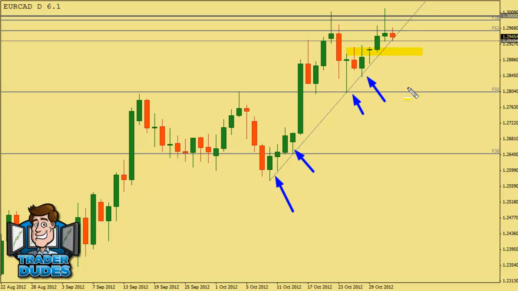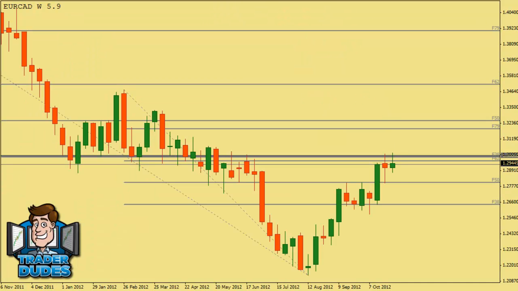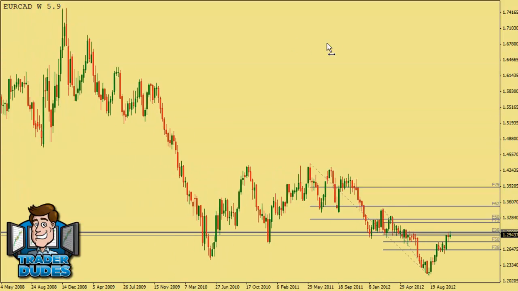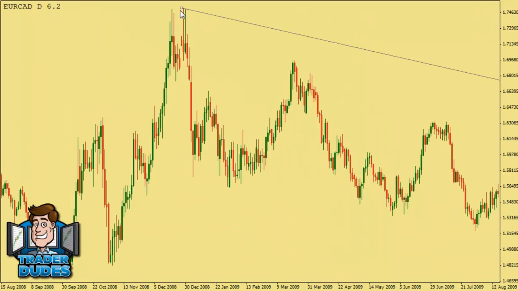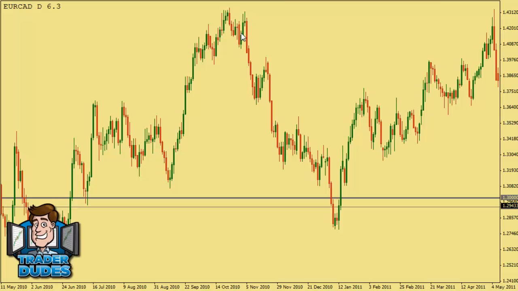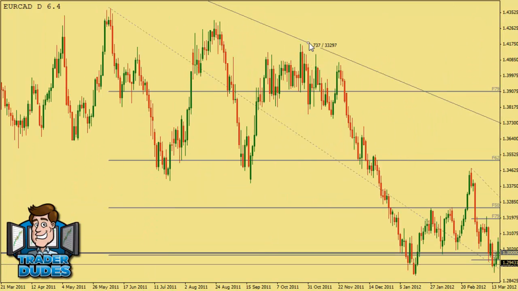So, like I said, it's up to you, do your analysis. But in fact, one short thing while I remember that I'll show you. I saw this earlier. If we get rid of this trend line, now we go out to the weekly chart, and if we zoom out even further, now look at this. This is going back all the way to 2008. We can take this trend line from up here and draw it on here. We'll need to go down to the daily to refine it a little bit.